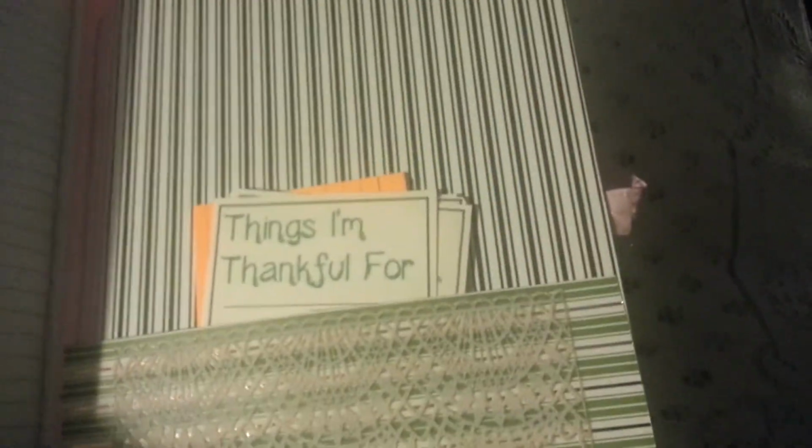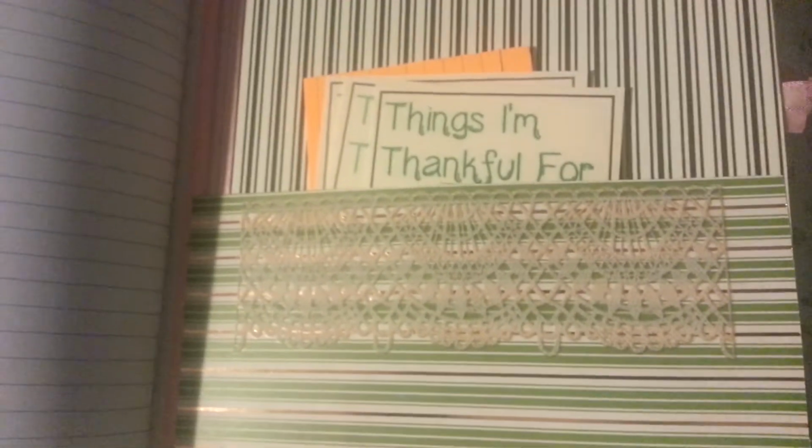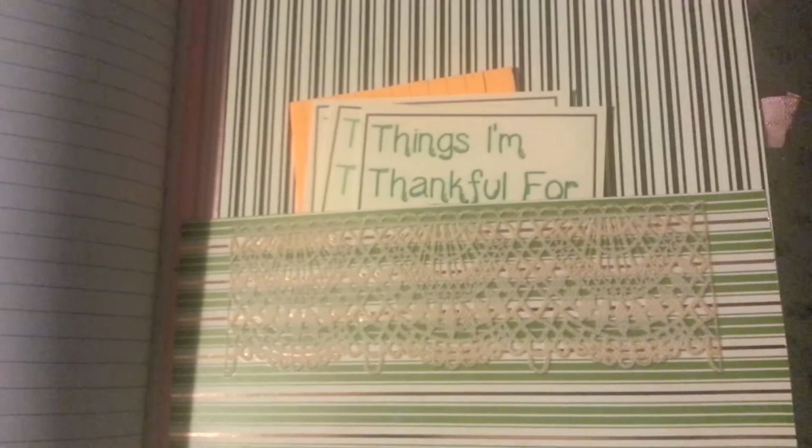And then on the back pocket, I have some more cards for her. It says things I'm thankful for. So she can fill those out. She can even fill those out as needed or as reminders. I don't know if Frances has a spouse. I don't know if Frances has children. There's a lot of things I don't know about her because I don't know her. We were just partnered in the swap. So I wanted to make sure she had those options.